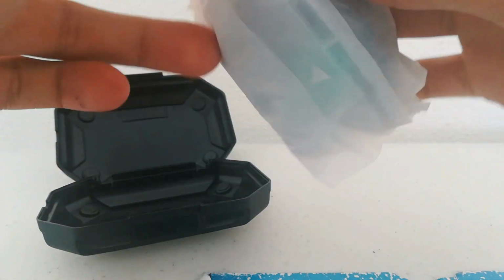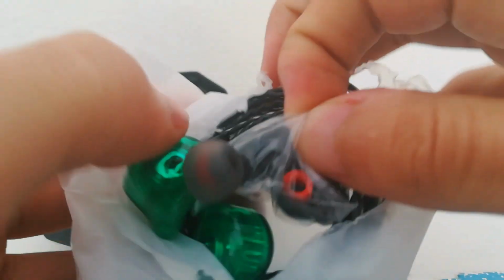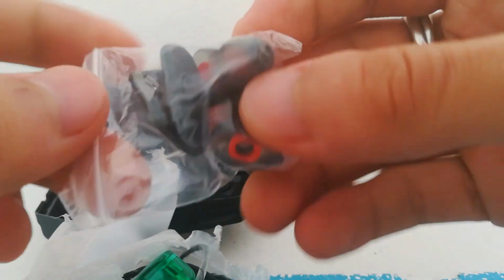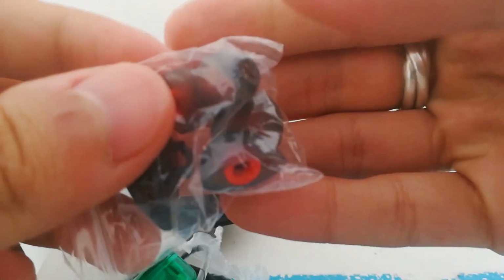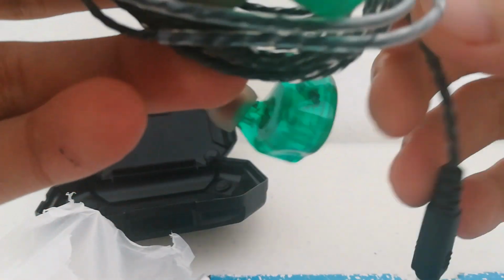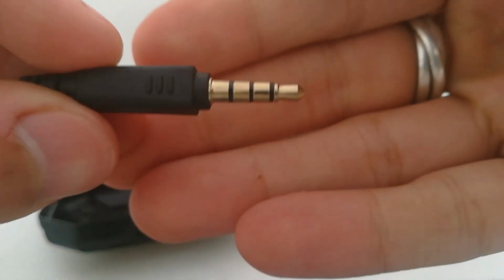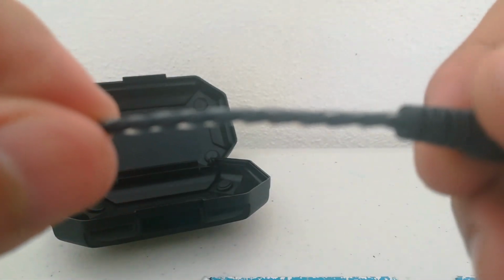And here we have the IEMs. Yeah, I have to tear open the bag, and here are the ear tips, small or large. And also we have a short clip. Here are the IEMs themselves. It has a straight plug, which is pretty standard, I would say. Braided cable with some plastic silicone protecting it.